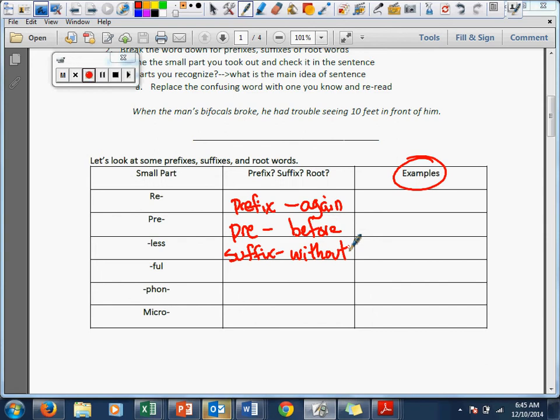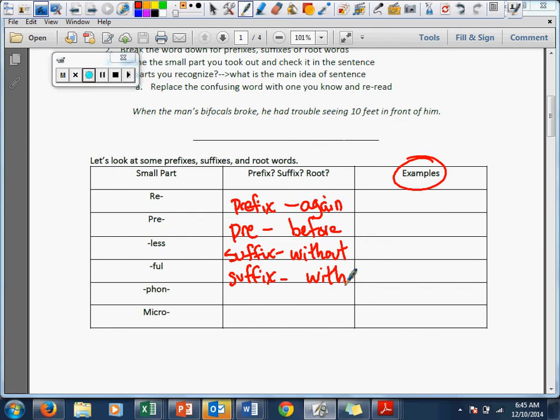And I gave an example of that earlier, if you can check back on your notes. Full is also a suffix because it comes at the end, and that means with. Full and less are antonyms as suffixes.